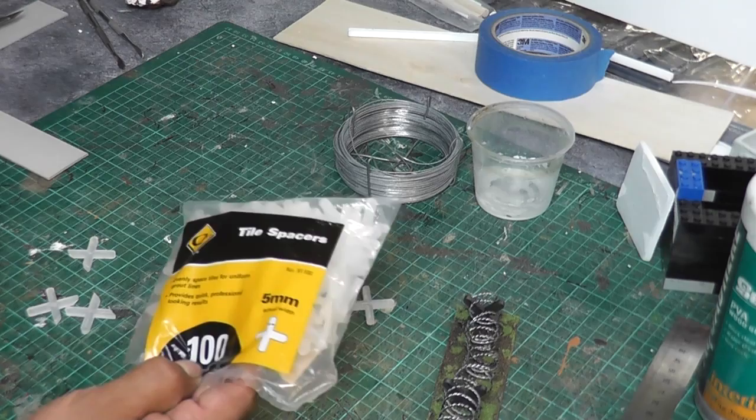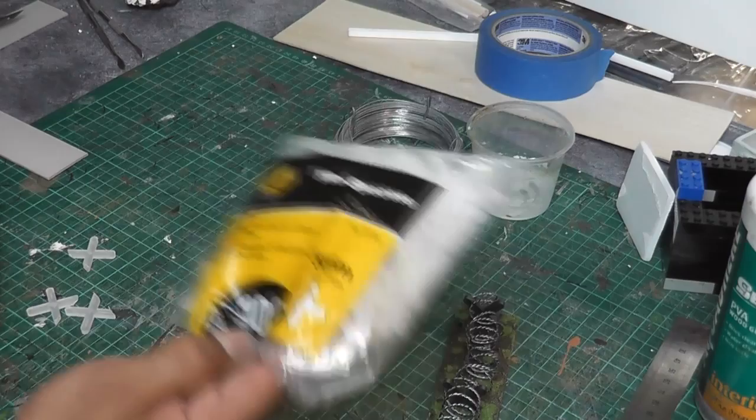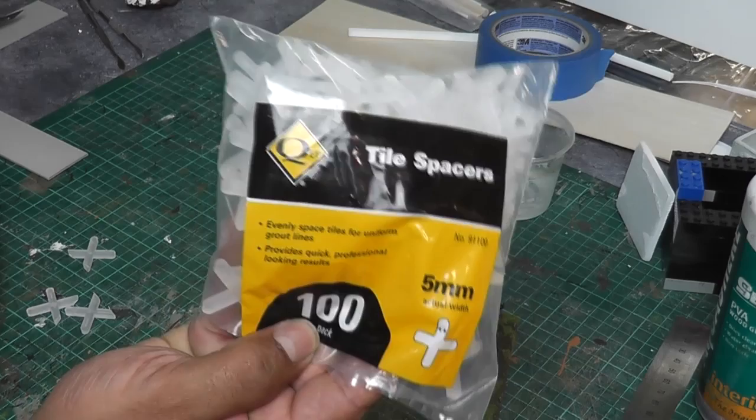I had to do a tiling job recently and needed to pick up some tile spacers. These come in various thicknesses: 1.5mm, 3mm, 5mm. For my friends in the US I'm sure you'll find the equivalent. Just go to your Lowe's or whatever. Here I went to Bunnings.